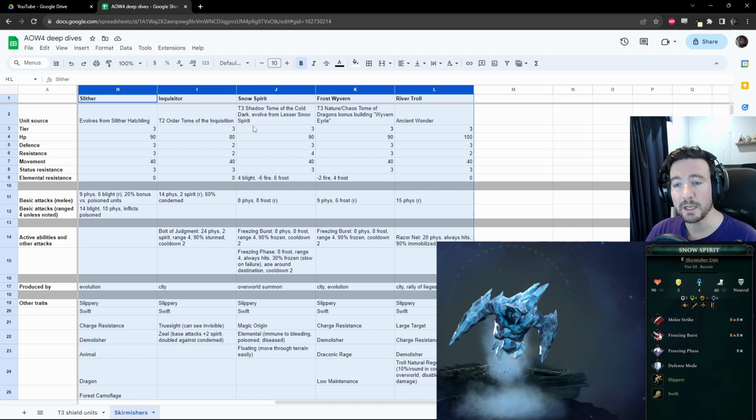The Snow Spirit comes from the tier 3 Shadow Tome of the Cold Dark, or evolves from the Lesser Snow Spirit. They have really good stats here. They actually have the highest, 90 with 3 defense and 4 resistance, the only unit in this list to have that. They are weaker to fire, watch out for that. They have a repeating attack with lots of frost damage built in, and they have that incredible 90% chance of freezing, kind of like the Inquisitor. This can really make or break a fight.